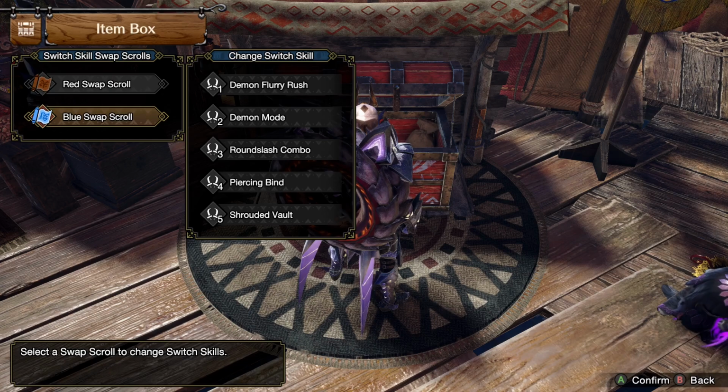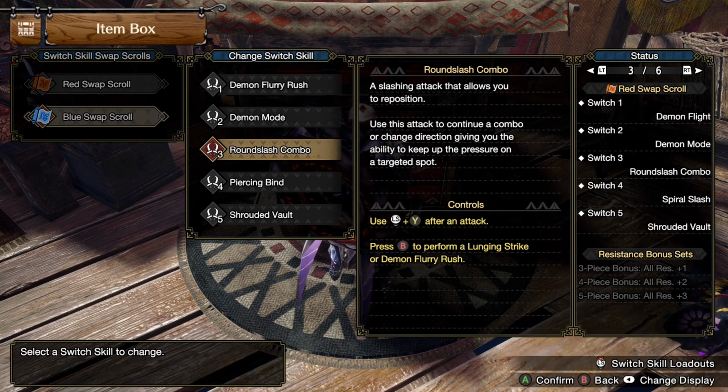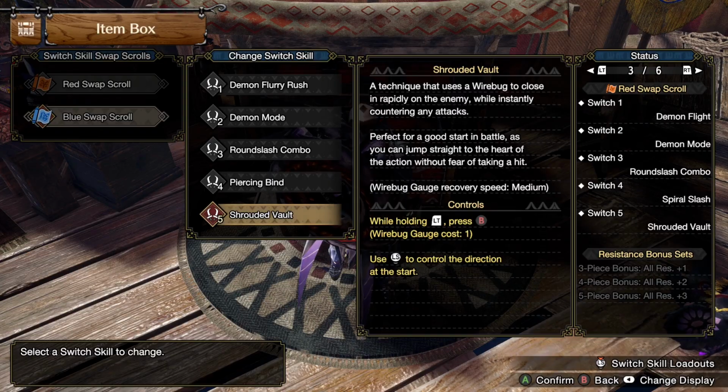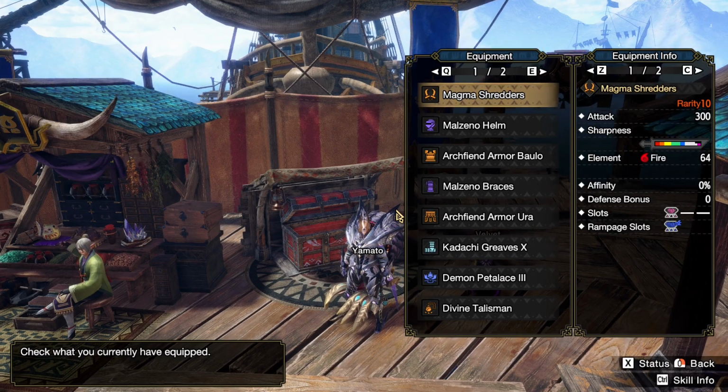On our other scroll, I just have a ground dual blades build just in case I don't want to be in the air for some reason if it's a smaller monster. Sometimes you don't like being above it because it's too small to hit, so I keep Demon Mode, Round Slash combo, and then I take Piercing Bind just because that's easier to use if it's a smaller monster, and then still Shrouded Vault.